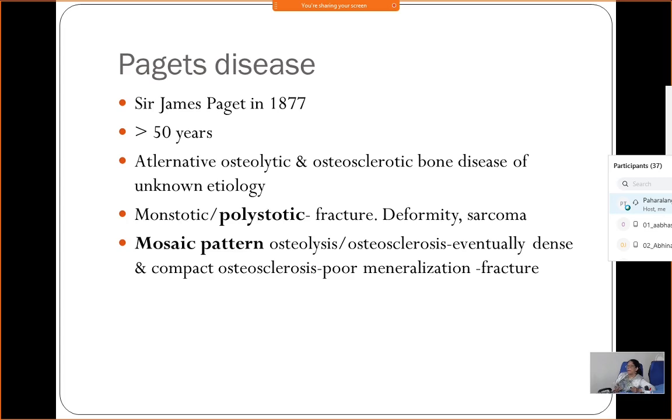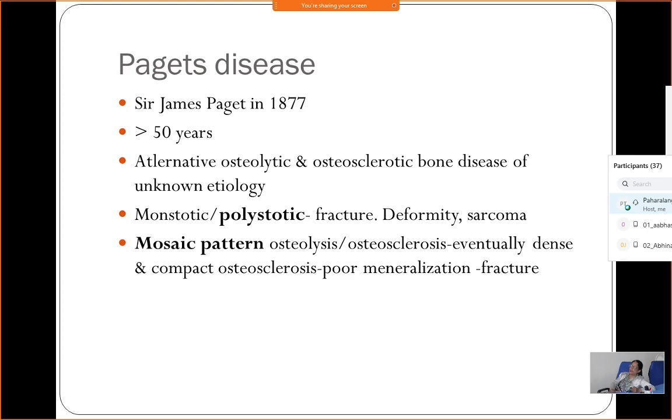One risk in Paget's disease is that these people can develop osteogenic sarcoma. When we discussed secondary osteogenic sarcoma, we said one of the causes is Paget's disease. Okay, so what do you see? Because of the alternating osteolytic and osteosclerotic activity, a mosaic pattern forms. Because there is osteolysis and then osteosclerosis, and then again osteolysis, it forms a pattern. But that is only in the initial stages.